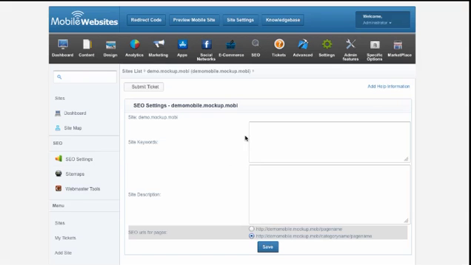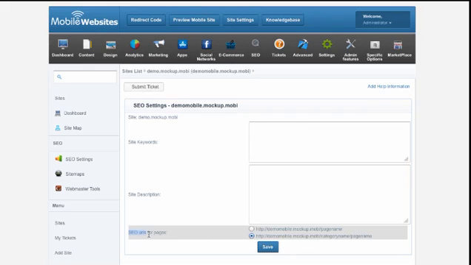SEO settings. If you want to just take your site keywords and site description and put that on all pages, you can go in here, and this is a global setting. So if you want to type in your 5 or 10 keywords and then a main description that goes on all the pages, so you don't have to edit each individual page, you can do that. If you do have a database driven site, we can put in tags there for you, so page title will show up for a certain product and things of that nature. We can do a lot of things with that.